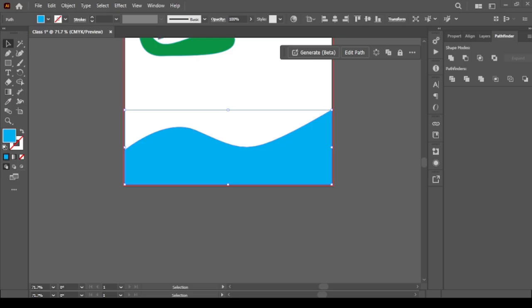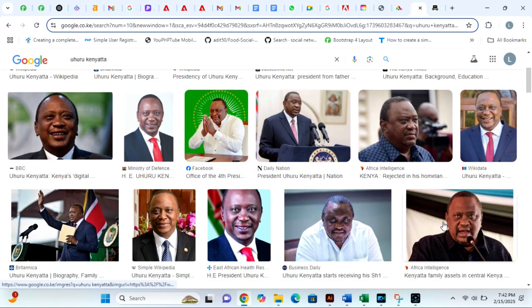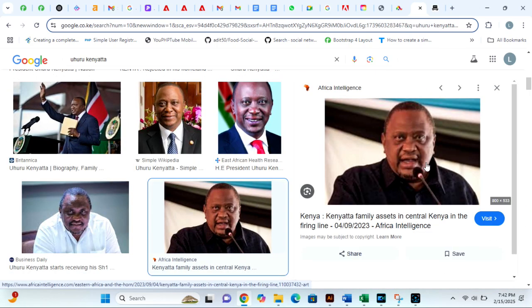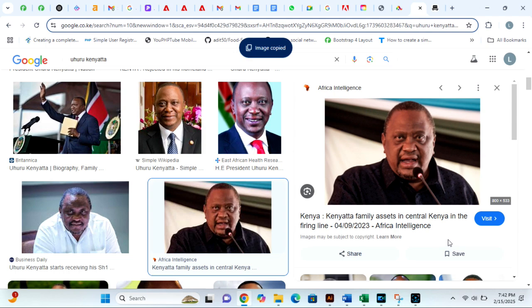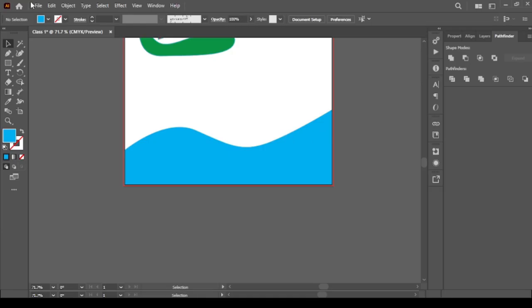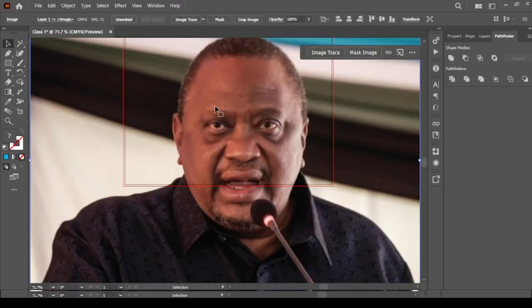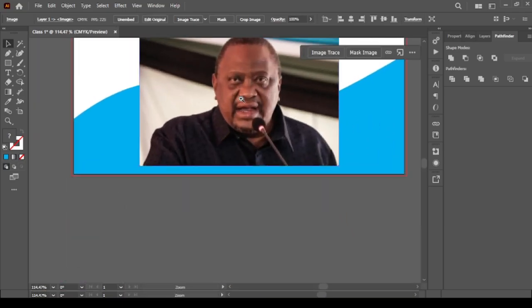Let's work with this photo. I'll right click on this, copy, then paste here. I'll go to Edit and Paste. I can also use Control V. So there it is, his photo.